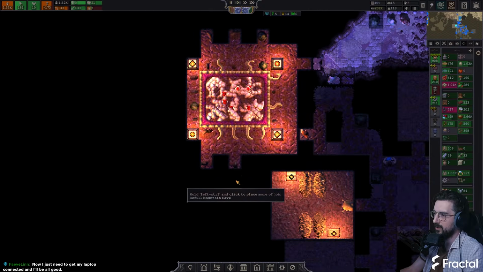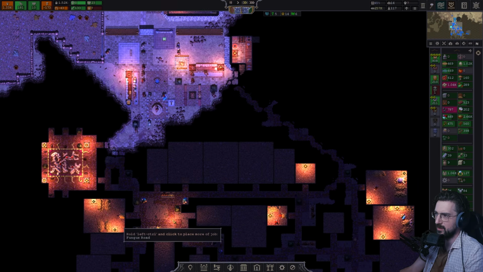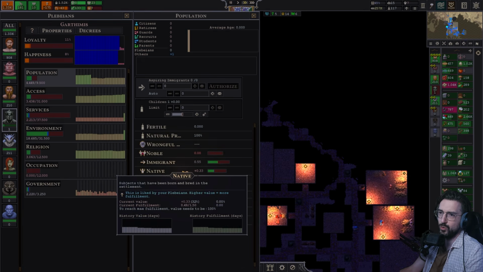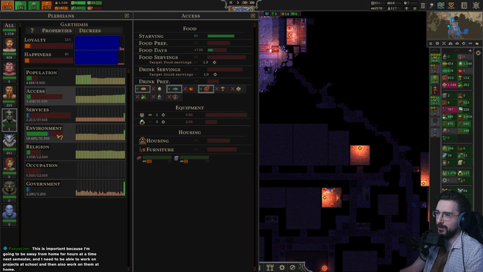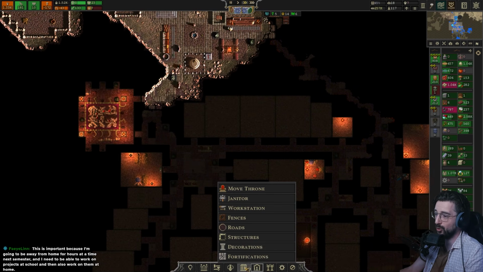Why do I have a real Garthemi? Are these breeding not into slavery? This is disgusting. Yuck. Unavailable meat. Are you a natural born citizen? You are. Interesting. They like fish and meat, right? That's it. Interesting. I suppose they could live here.